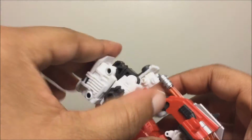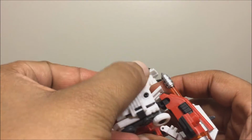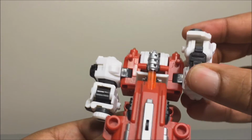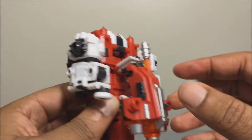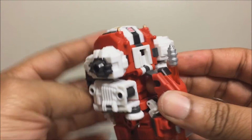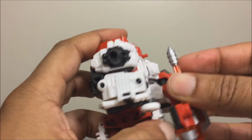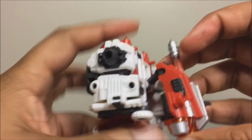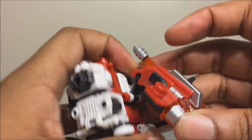Then you're gonna bring your arms down, so they're like so. The other side, like so. Take this panel right here. It's gonna close off right there. And you're gonna bring this backpack up, and you're gonna slide it back up like you did before.